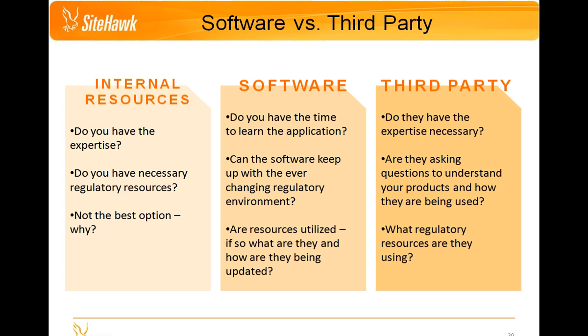documents. Again, questions that we would ask if you're reviewing software for your authoring needs is, do you have the time to learn the application? As you can tell, rules-based classifications are complicated and changing. Does the software keep up with the changing regulatory environment? Are resources utilized, and when we say resources, we mean the regulatory content, RTECS data, toxicity information, things along those lines.